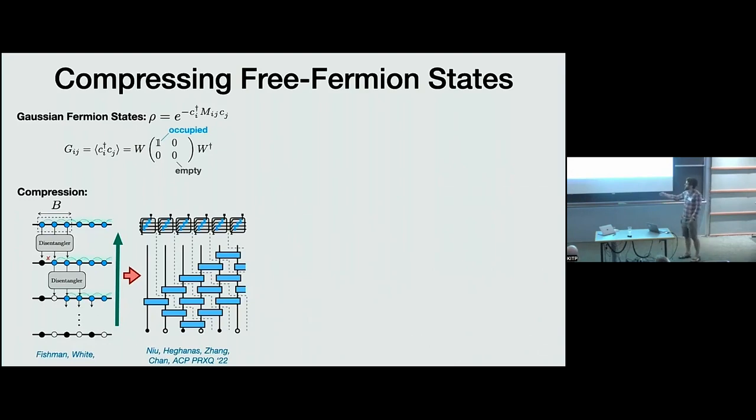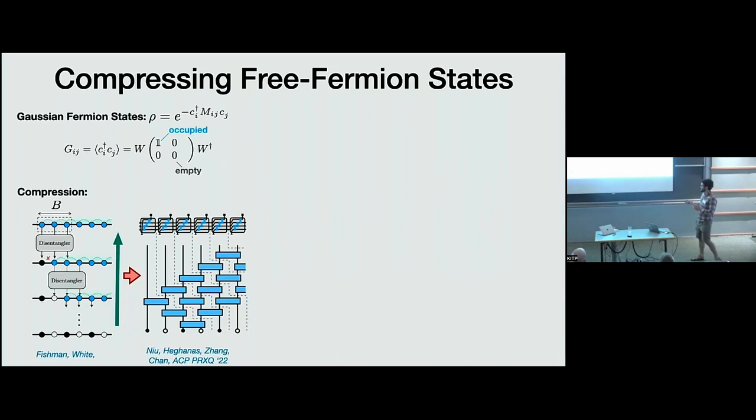And the idea of this Fishman and White algorithm is that if you look in a block of size B in my entangled free fermion state, if I make B big enough, you usually find an eigenvalue of the Green's function restricted to that block that's very close to 0 or very close to 1. So it's almost disentangled from the outside. And I can do a sequence of rotations on this matrix to isolate that almost completely occupied or almost empty site onto the first site and disentangle it from the rest of the system. And then I can look at what's left and repeat this until I arrive at a product state.